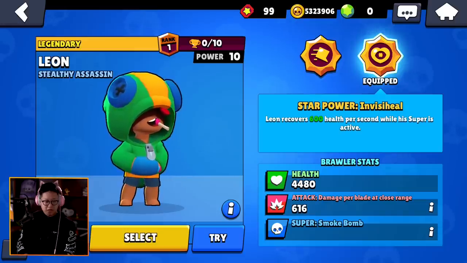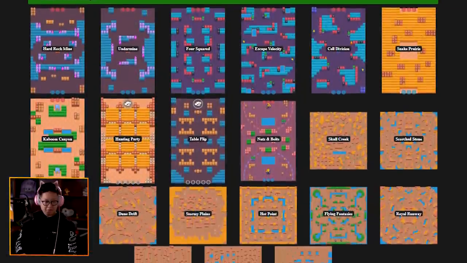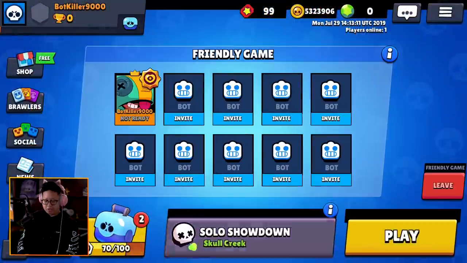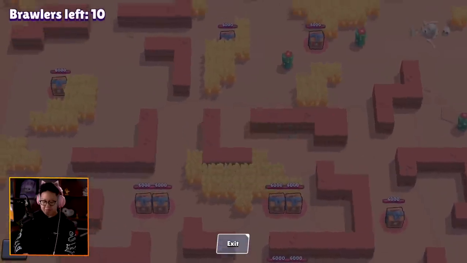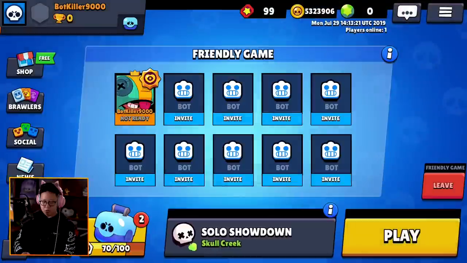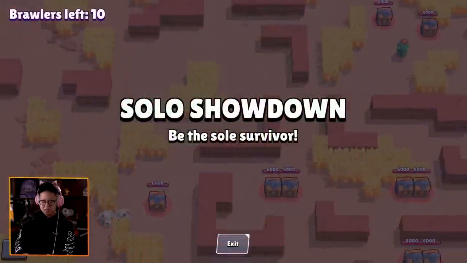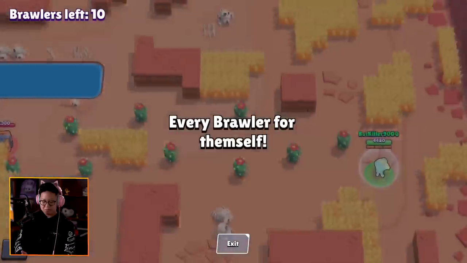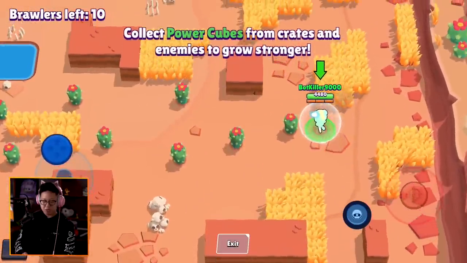Alright, so it looks like Leon is good in some gem grab maps. He's good in a lot of Showdown maps right now. Skull Creek. We're going to try this out with his new super. The survivability aspect of everything is going to be... Nope, I don't like this respawn position. We want to get closer to the middle, where all the juice is. And by juice, I mean all the boxes. Closer, I guess. I got 3 boxes for me.